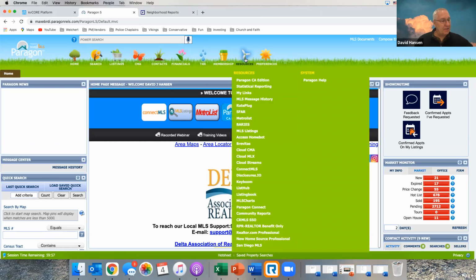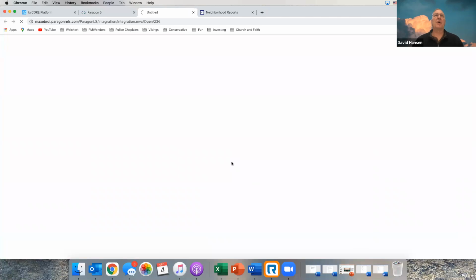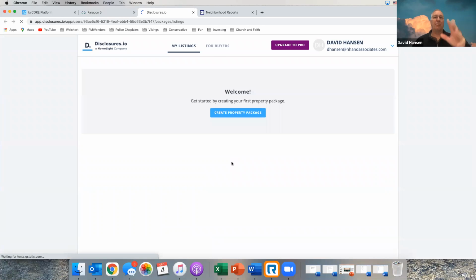The other area I want to talk about is Disclosure IO, which is down here. This is where you've seen people put in for disclosures, cut and paste this, put it into the search bar, and it pulls up all the disclosures. People have to register for those. My understanding is your clients who register put their information in there. It doesn't go to the agent who put this in, is my understanding.